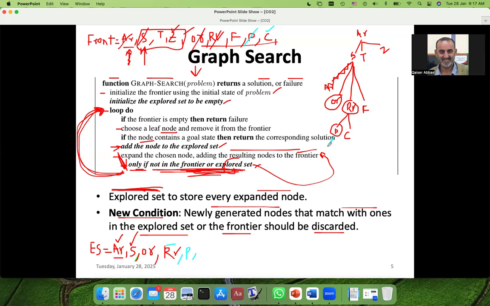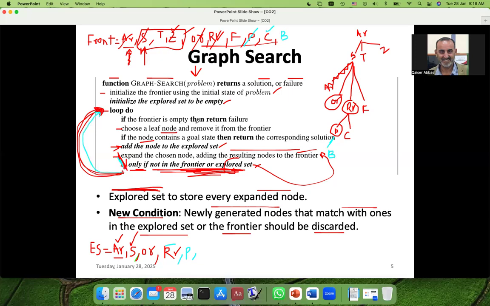And then what is the next? Bucharest. So Bucharest is available there? No. So then what? I will add it here. I will expand the tree and then I will add it here in the frontier according to this condition. Now I will go again.